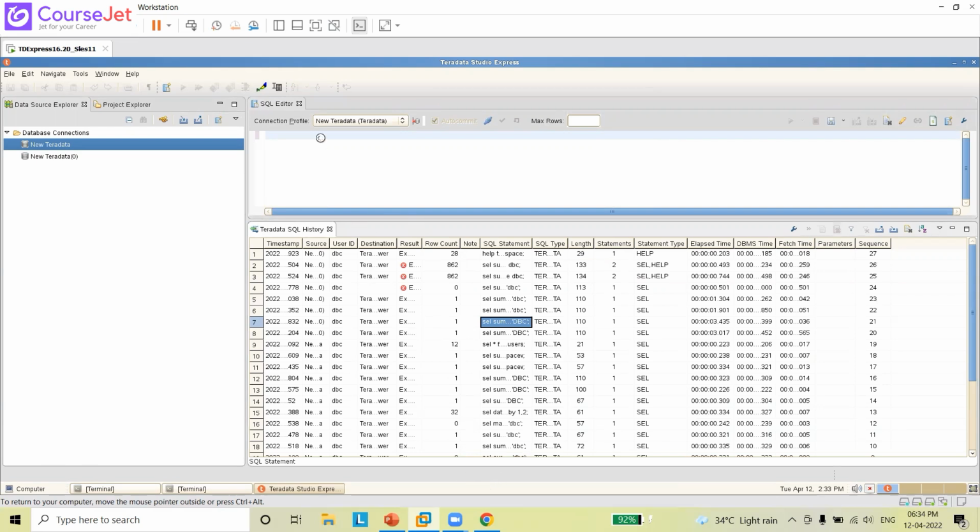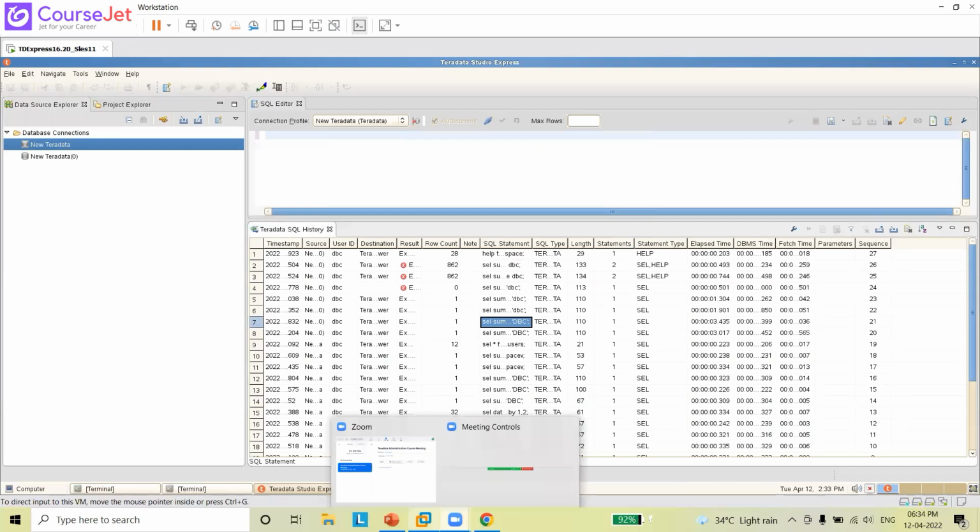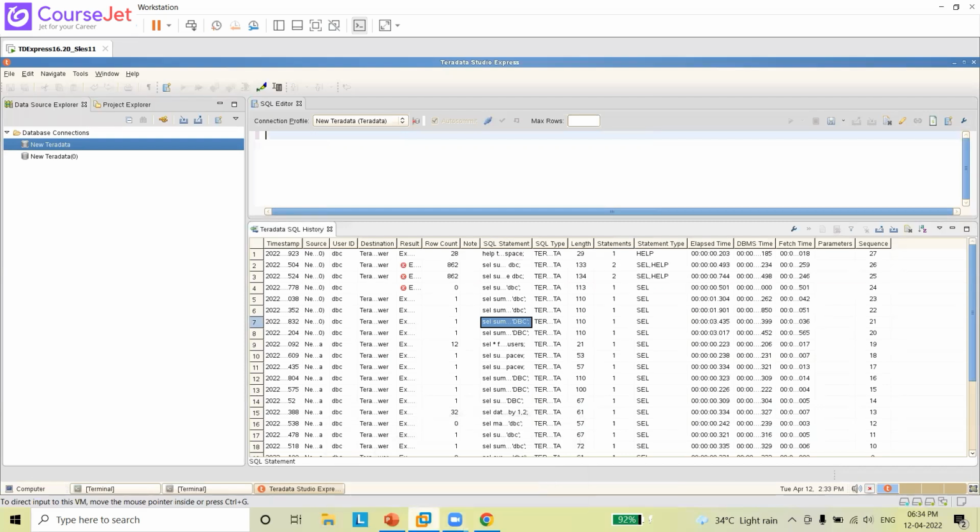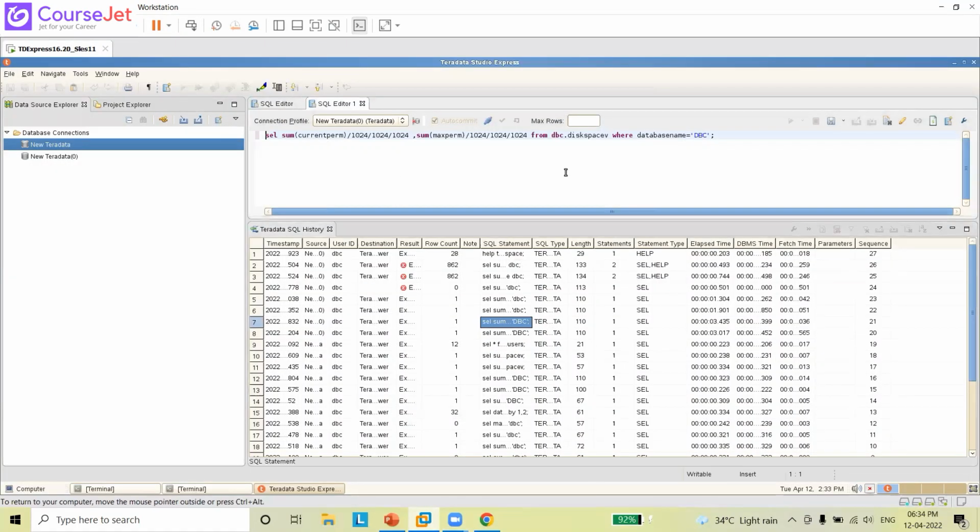Zoom is consuming a lot of memory at home. It's recording, right? It's taking a lot of memory at home. Because yesterday night after a session I connected and it was pretty fast. So yeah, let me try to run this.